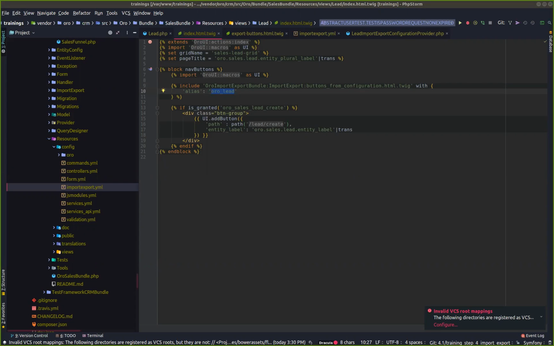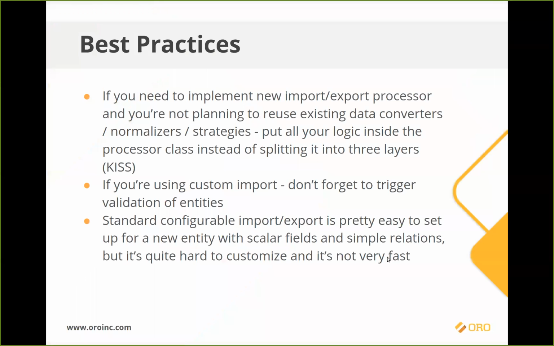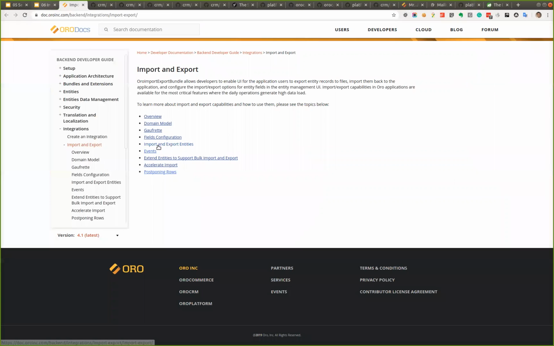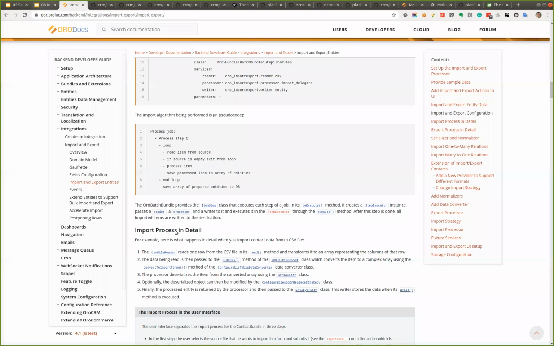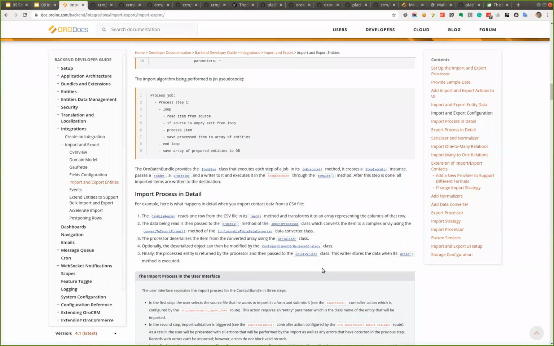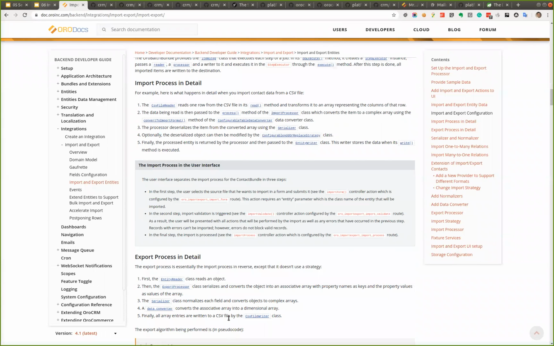Oh, yeah, actually, I was looking at the correct link. So it's here. And here you have all the information about import-export, and the important part to understand the whole abstract is here, the import process in detail. So this is what I tried to explain: how you process the information step by step from which service to another, and the same for the export process in detail. So if you need to memorize it again or read it to understand it, it is a very good article.